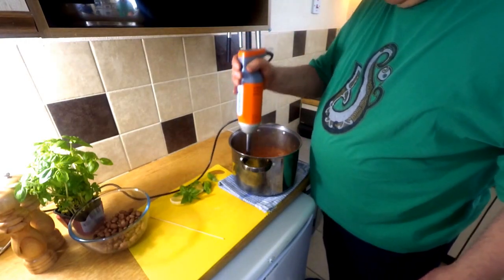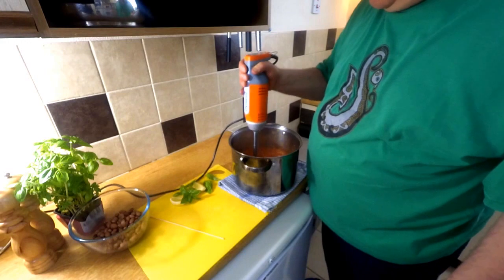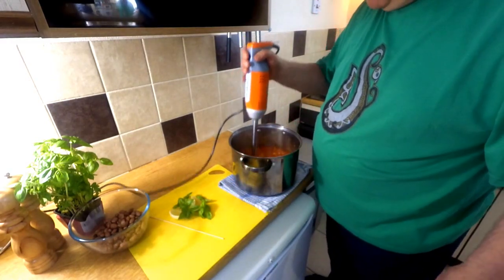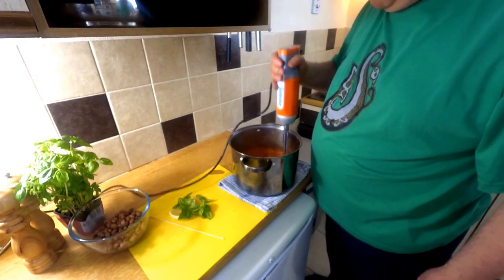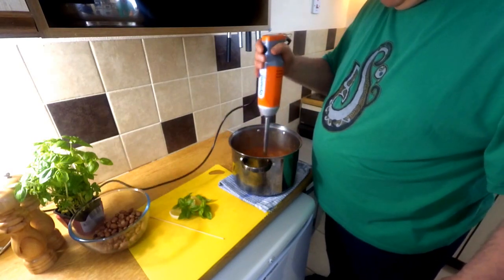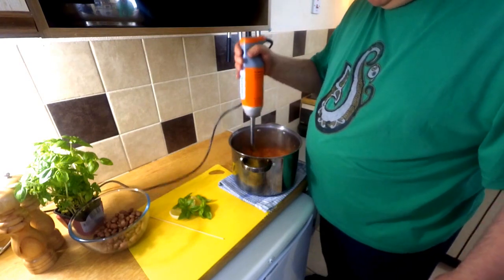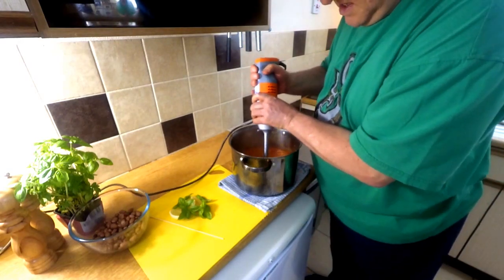Oh. Careful on these, because if you whack the speed right up, it's trying to pull you into the soup. My basil and lemon's taking a battering from the lead there, look. The next evolution of this is, of course, to have a handheld one. Are you listening, DeWalt and Black & Decker? We need handheld versions of it. Makita, are you listening? Handheld version of this. Battery powered. Handheld. Space age.